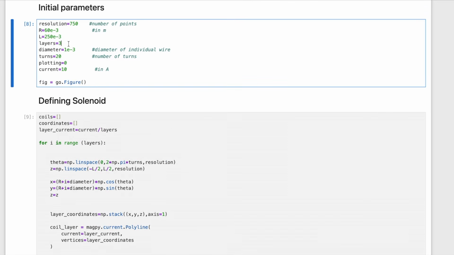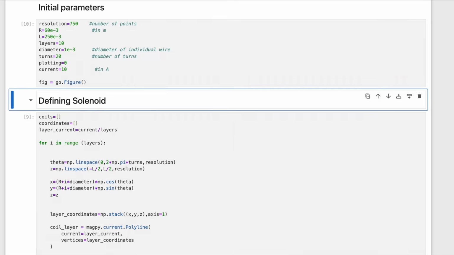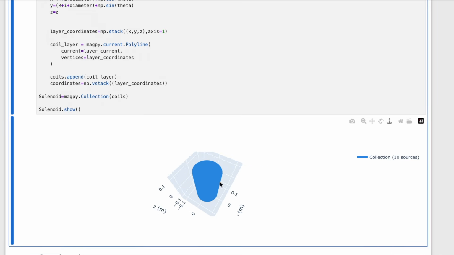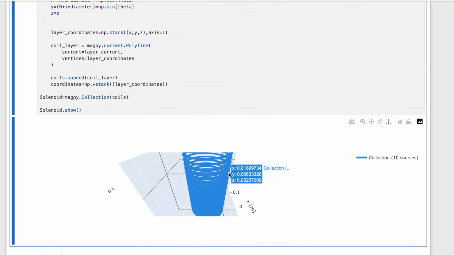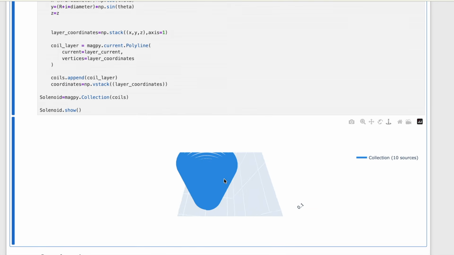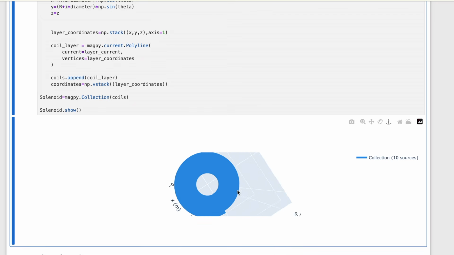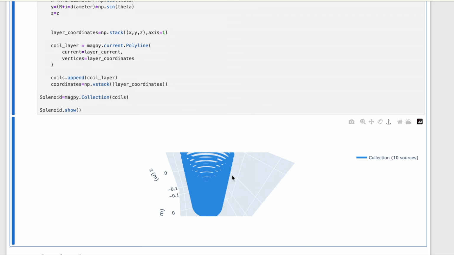We can also go beyond 3 and let's say make it 10 and see that it becomes thicker. So here we see how adding more layers improved our parameterization, because in the real world solenoids have more than one layer.